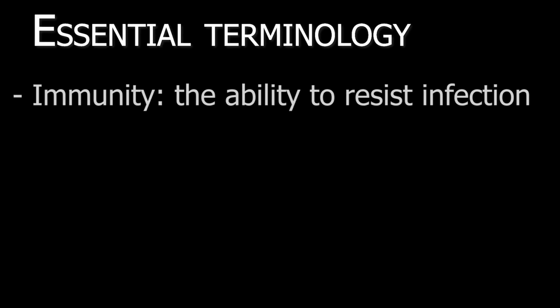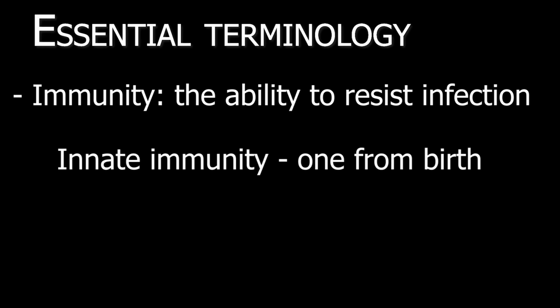Immunity is the ability to resist infection. It can be innate, aka the one we have from birth. You can refer to my previous example of HIV immunity due to specific gene mutations. Another example of this is how many of the viruses that affect animals don't affect humans and vice versa. We simply have no target cells for those viruses to attack.